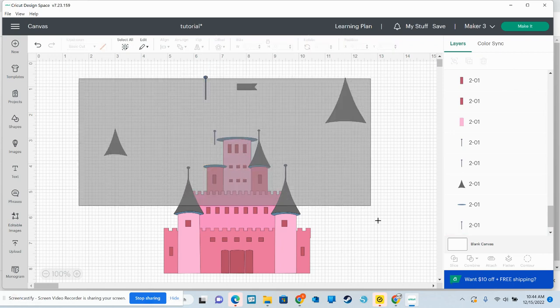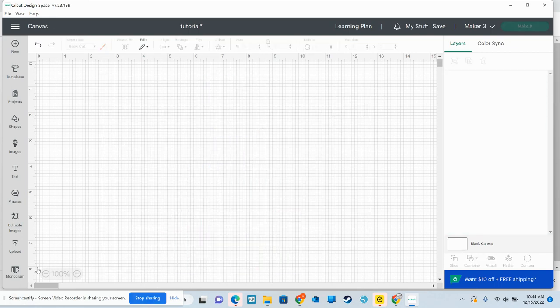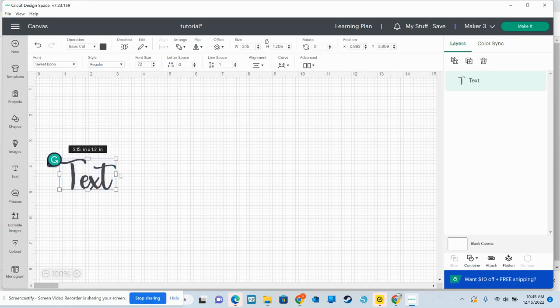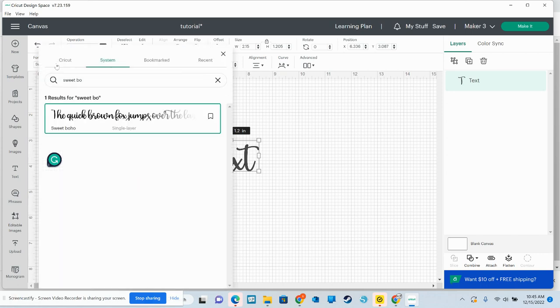Okay, let's go ahead and we can get rid of this. Now let's look at our text box. You see right here, the T, click on that, and that's going to bring up your text. Okay, so now right here on the upper left, now I'm on desktop right now. I can make a separate video for mobile, but with this information, you can figure out mobile as well. So right here, I'm going to click on that.